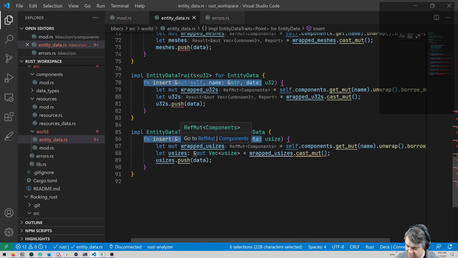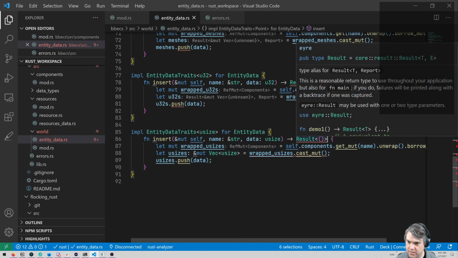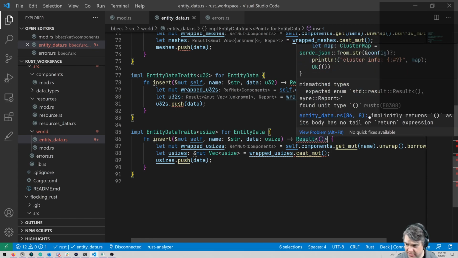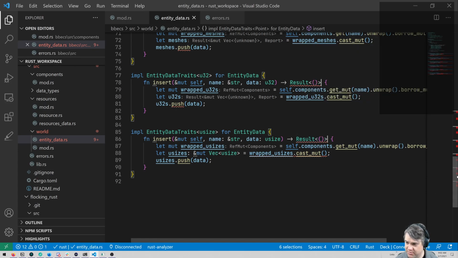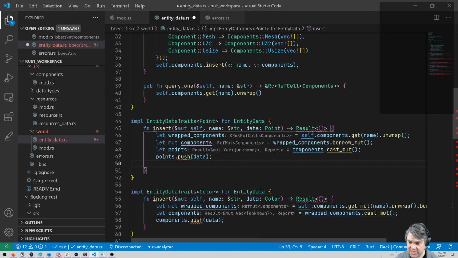Okay, there. They're going to come to the end and throw in a result with that. And now you're just yelling at me that you're not doing the thing, right? Yeah, implicitly returns nothing, which it shouldn't. Okay, so at the very end, to fix the implicitly returns, we're going to return that.